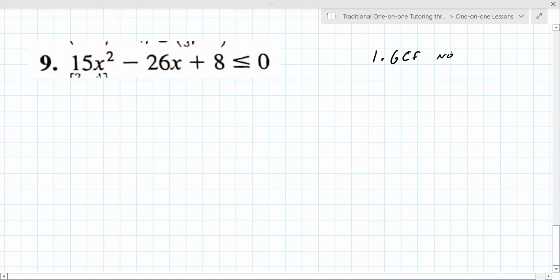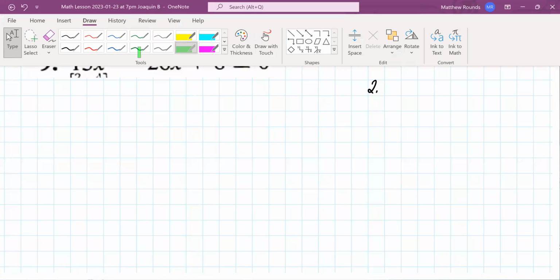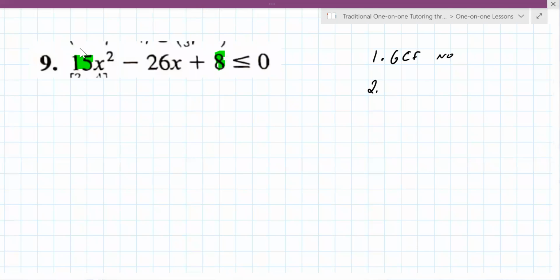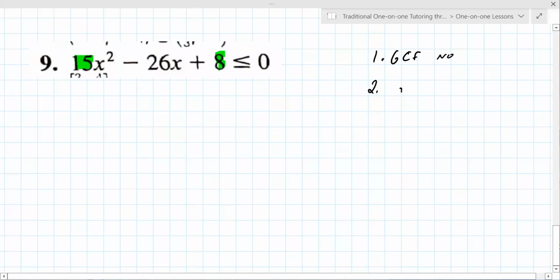But if I were giving a test question like this, I would give the appearance that it was more difficult than it actually is, to see if you remembered greatest common factor. So just be on the lookout for that. The second type of factoring is the fact there's a 15 there, and it's not 1. And that's really bad. That's the tough case. So there are 2 approaches here. The first is guess and check, which I guess they don't teach anymore. I found this out a few years ago, which is fine.